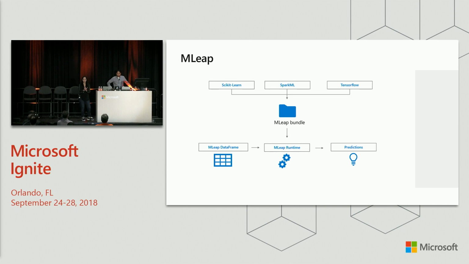And then what I'm going to show you is how you can put that in SQL Server and score or predict on that model from SQL Server now with the Java extension. Because what you need to do this scoring when you're using mLeap is basically a JVM. That's the only thing you need. mLeap is a common serialization format of a model, and it's open source, and the core engine of it is in Scala, actually. But since Scala and Java are compatible, that's why you can use it.